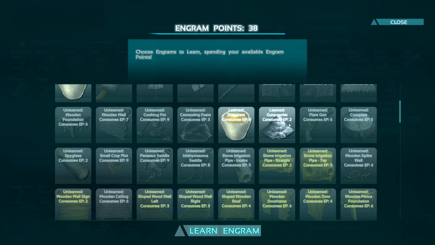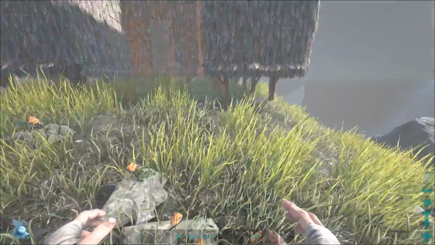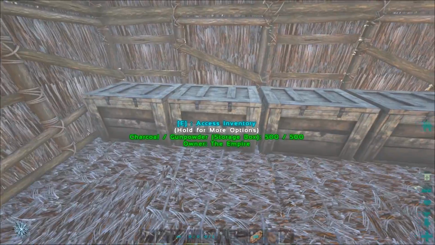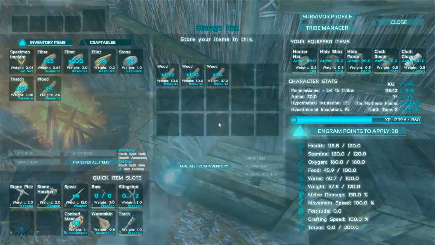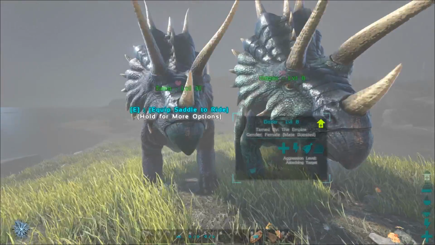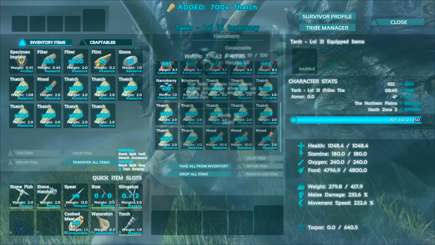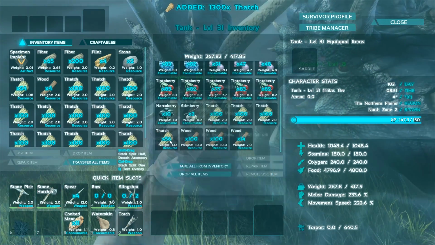We've learnt some new engrams, and so what I thought I would do today would be to do a bit of inventory management, because I'm quickly realizing that these boxes are way too small for what we need. So I've been making up some extra storage boxes, and I think I worked out I need about 13 in total for all of the different types of stuff. So I went out this morning and I got a whole load of thatch. And these Triceratops, especially Tank with his weight, are great for just being able to carry stuff. Otherwise I would have been pretty burdened with all this stuff.